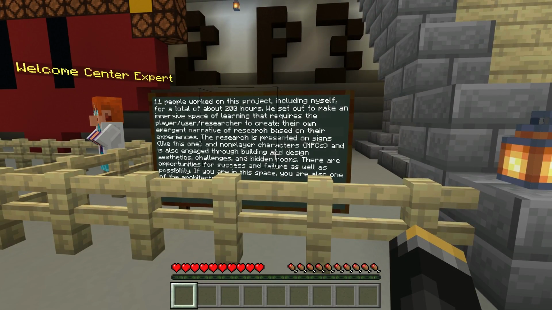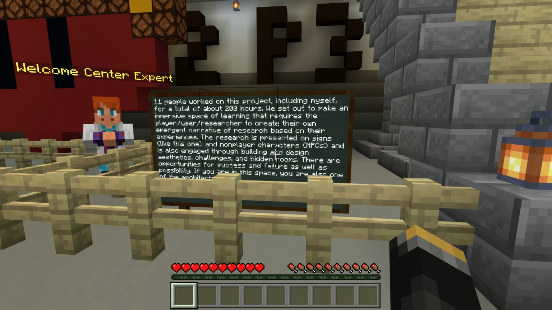I do have several of these signs here that are going to explain the process and how it was built. This is roughly about 200 hours across 11 different people, myself, my wife, and 9 students. Throughout the entire area, you will see a bunch of research with citations.